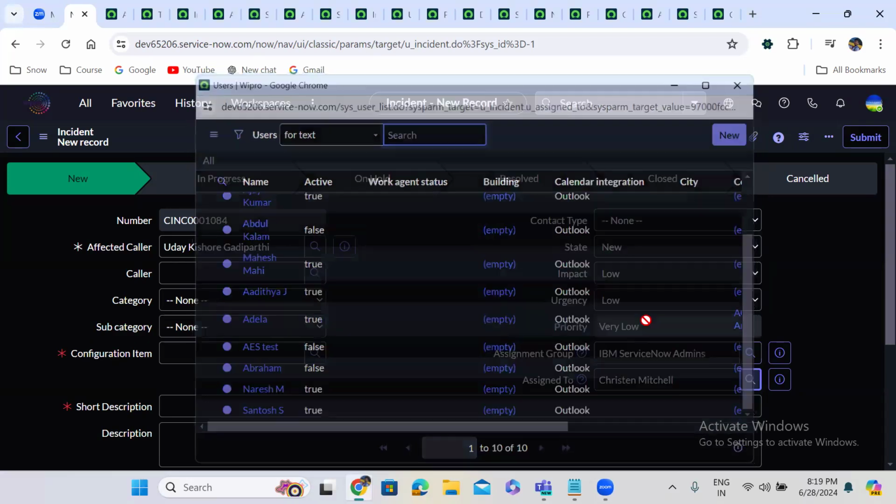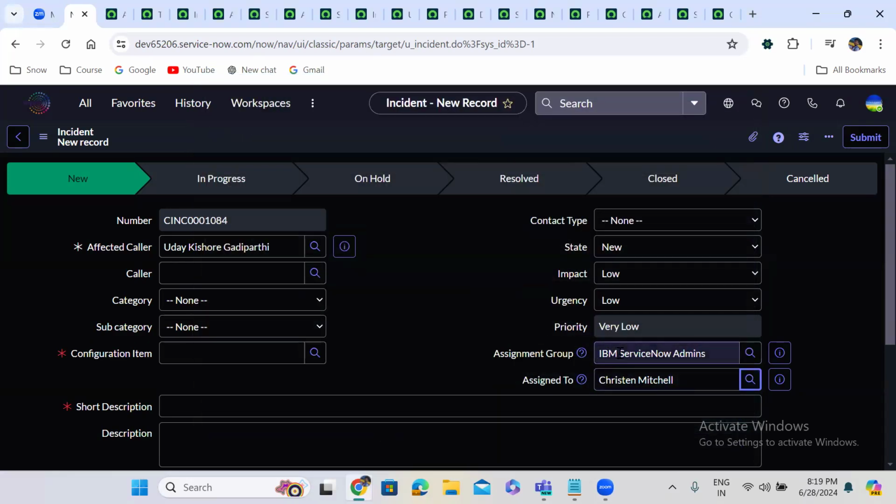Okay. This requirement, whenever we select the assignment group, based on that group I have to show only that group's members here. So the requirement I am able to achieve using dependent value, right? I can also achieve it using reference qualifiers as well. That reference qualifiers topic we'll be discussing on Monday. So we are able to achieve it using dependent value. That is fine. If you have to achieve the same requirement in a different way, we can also achieve it using advanced reference qualifiers as well.